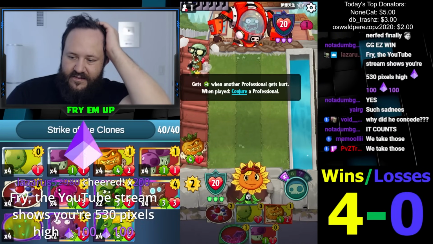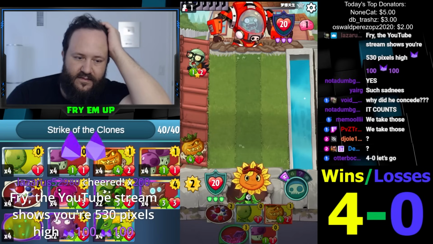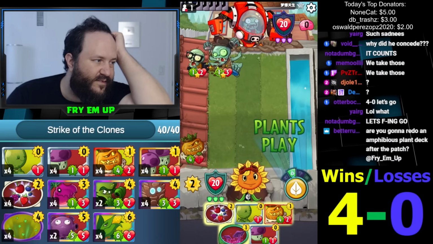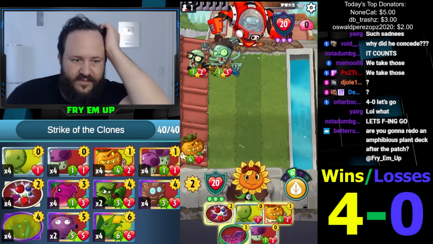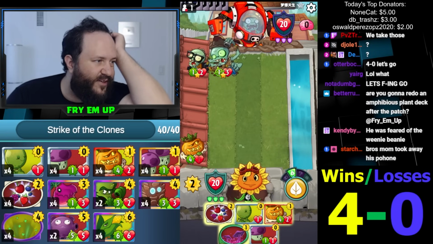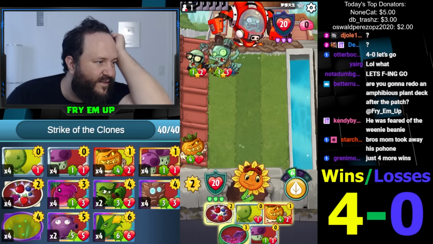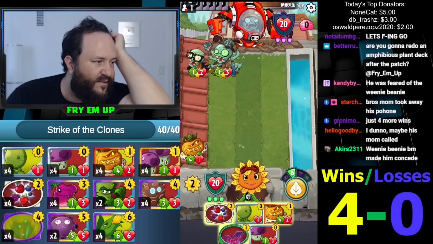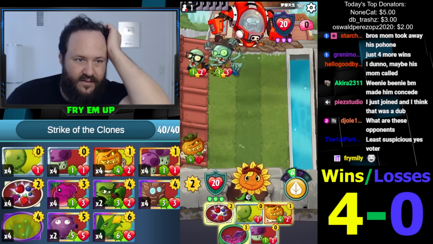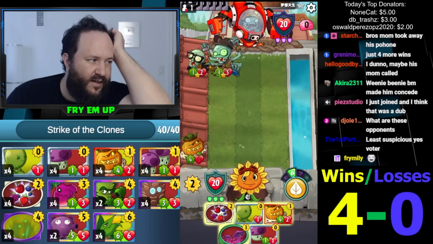Fry, the YouTube stream shows you're 530 pixels high. What? What does that even mean? What?